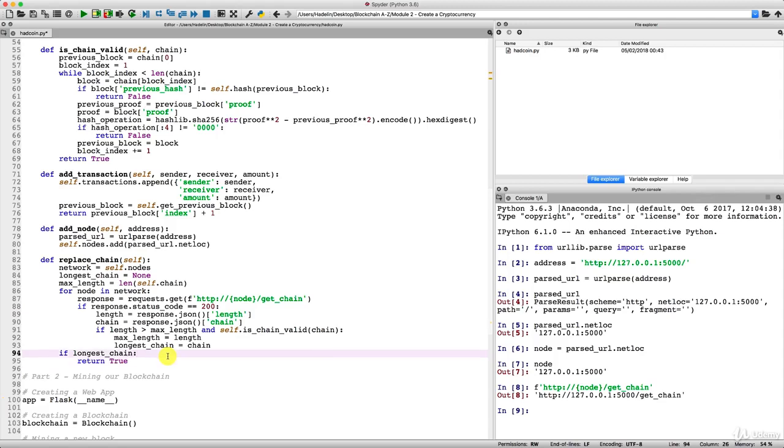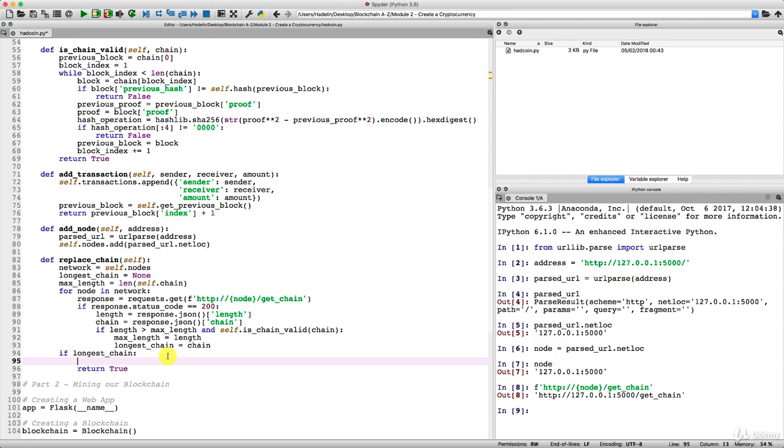We're going to return true, and of course what we're also going to do is indeed replace the chain, because we actually haven't done it yet. We have replaced the longest chain variable, but our chain in our blockchain self here was not replaced yet effectively. And therefore, that's exactly what we need to do now. We need to take our blockchain with self. You know, self will become the object once we get out of our class.